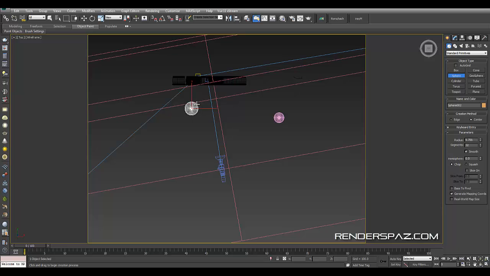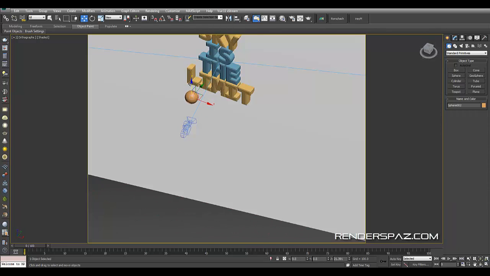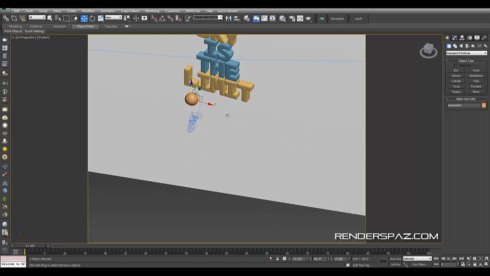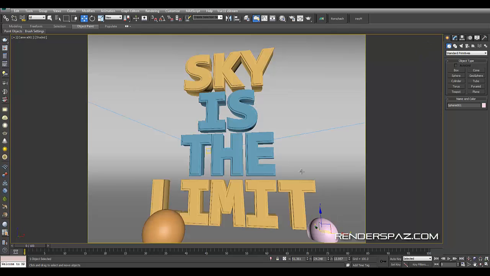So I'm going to just create these little spheres just to make it a little more interesting. Nothing really big about spheres, but at the same time, I just want to throw them in the scene, add some foreground and background objects. This way, you start working with depth of field, we'll start to see the blur effects, and everything looks a little bit more spiced up.